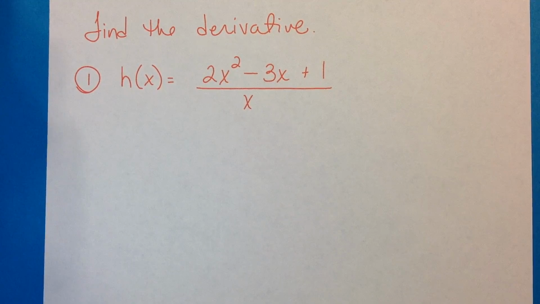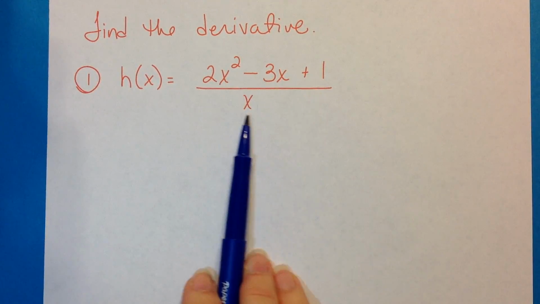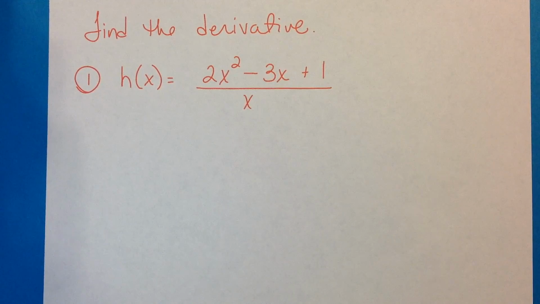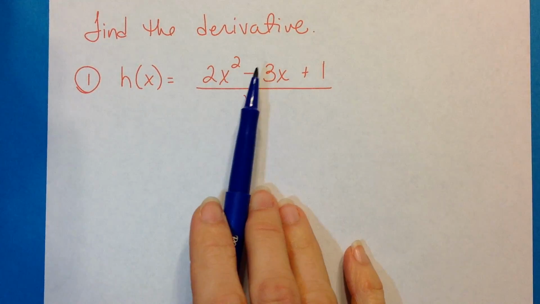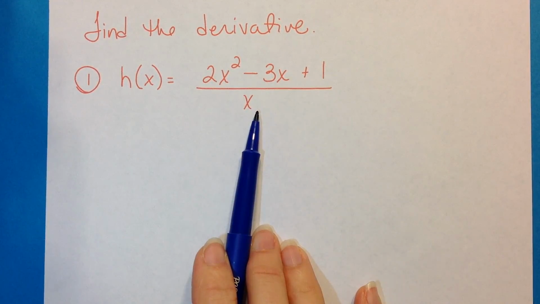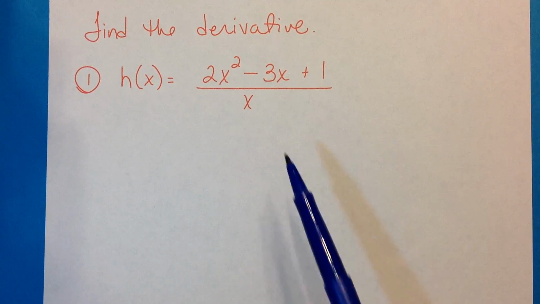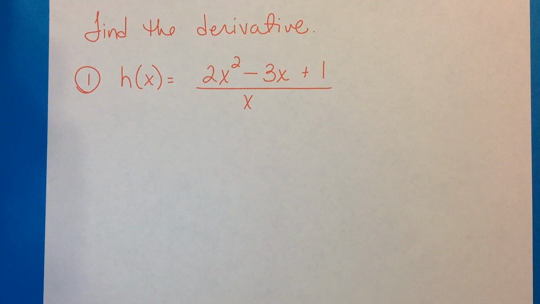Now you are not allowed to take the derivative of the top and take the derivative of the bottom. Okay, you can take the derivative of things that are added and subtracted individually, but not divided. Now a little bit later we are going to learn a quotient rule in which you could use the quotient rule on this one. But actually, if you take one step of rewriting, then this problem can be done without quotient rule. And anytime you can rewrite something and not use quotient rule, you're going to prefer to do that because quotient rule takes a little while to do.